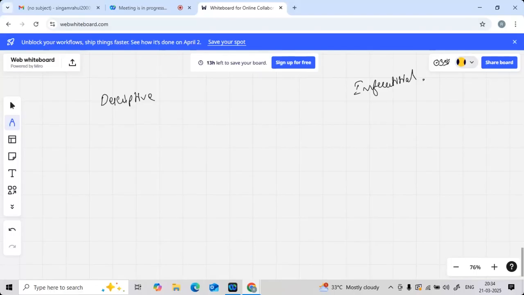As far as descriptive statistics is concerned, we'll be focusing more on understanding measures of central tendency and measures of dispersion, in the sense of spread of data, where we'll discuss variance, standard deviation, these concepts. And we'll focus on sample, population, and sampling techniques in detail.